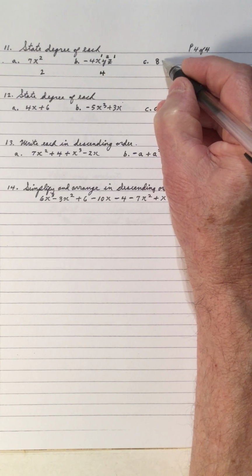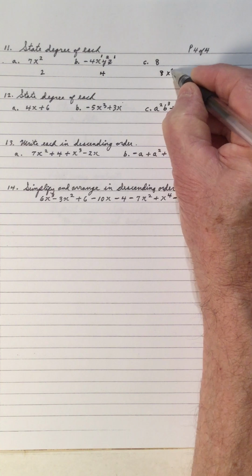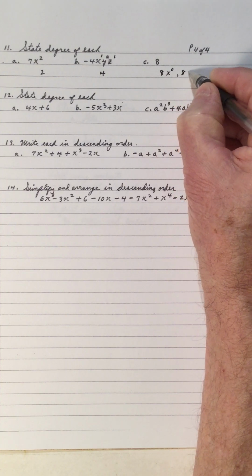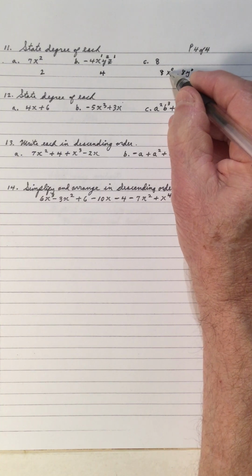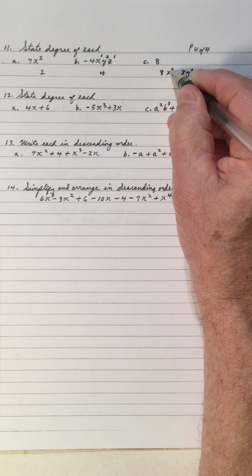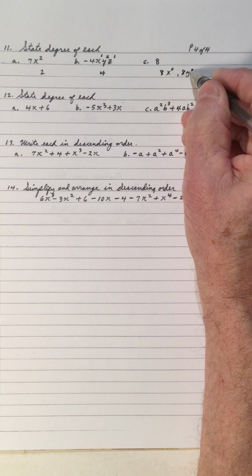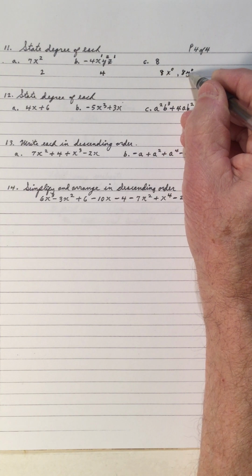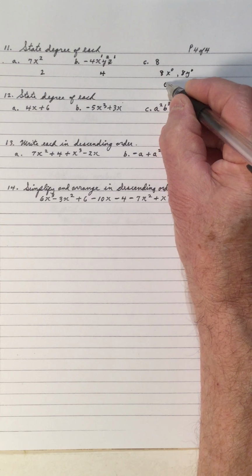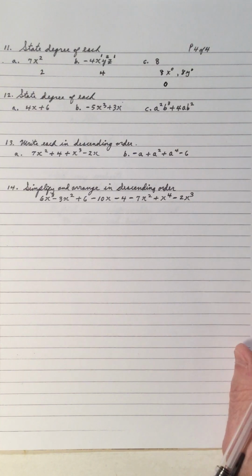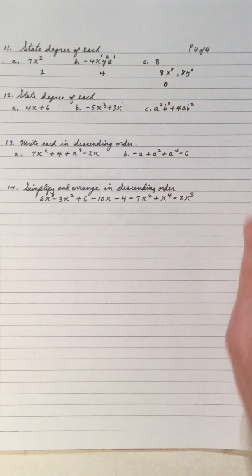And the degree here, this is understood to be 8. It could be x to the 0, or y to the 0, makes no difference. But that's understood: x to the 0 is 1, so 8 times 1 is 8. Y to 0 is 1, so that's an 8. So the degree of this one is a 0, because that's a constant term. Any constant term has a degree of 0.